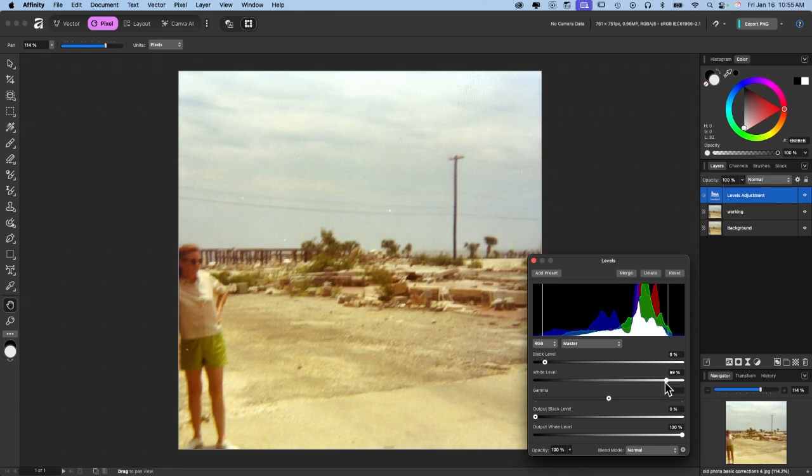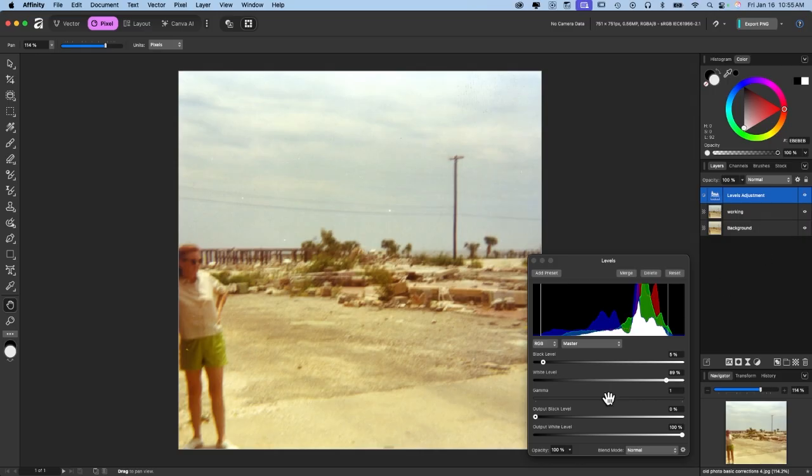See how it gets a little brighter? We'll even bring that one all the way up to here. And you could experiment with this, right? So we've brought the black and the white levels in a little bit, and we can see that it makes it pop a little more. It makes it feel more colorful, more correct.